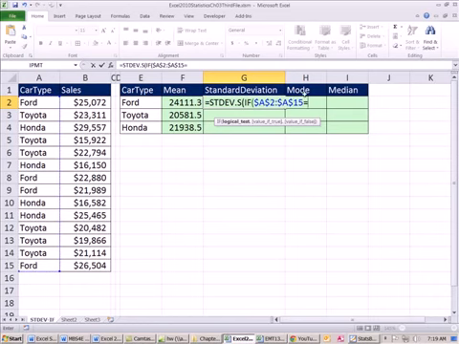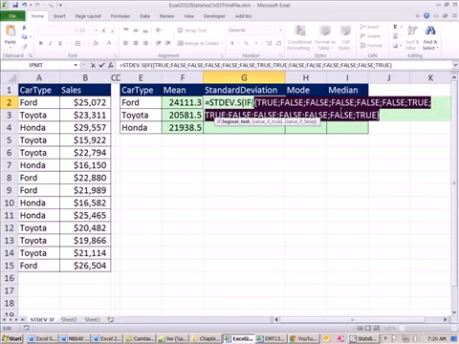Equal sign, the equal sign actually touching the cell references, and then click right there. So what this does, and I'm going to highlight this and hit the F9 key. The F9 key is evaluate. You can see it gives us a bunch of trues and falses. So the trues exactly match up with the position in this list.